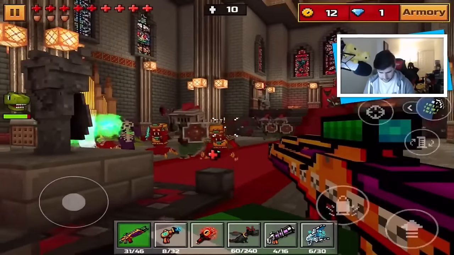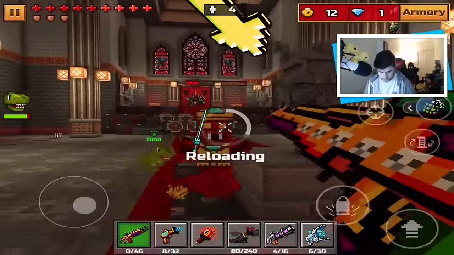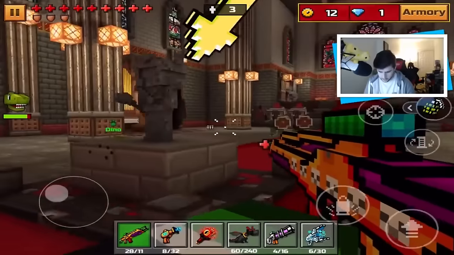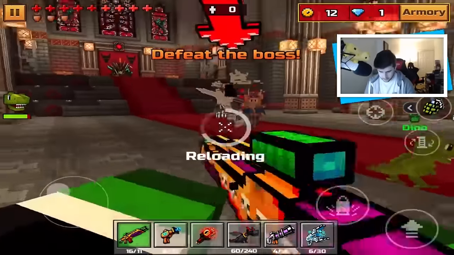There's a lot of monsters. Got to get rid of these big guys, especially the wizards as well. It's the wizards that are, these guys are quite dangerous. There's only a couple left, so... Uh-oh. There's the boss.